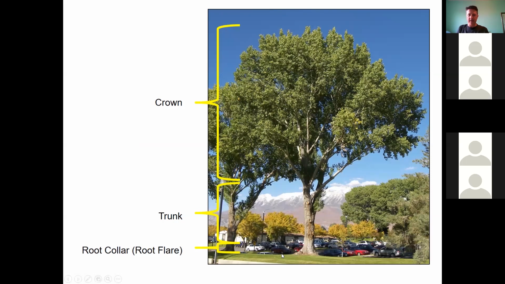That's the root flare. And that's what we're typically looking for when we say, don't plant a tree too deep. What we're looking for is where's that root flare? Or if it's a young tree and hasn't developed flare yet, we look at where the roots start. That's how we know whether or not it's planted too deep. Sometimes that's a case in the nursery where they come planted too deep in a pot, because they put them in a bigger pot year after year, and the pots get deeper and they just keep burying the trunk of the tree in the pot.